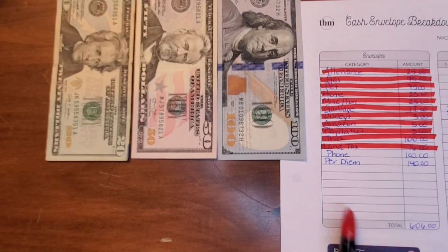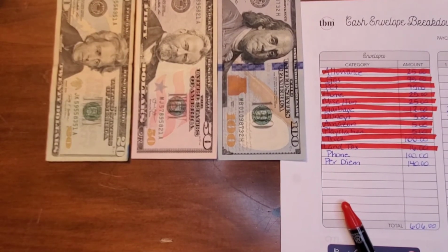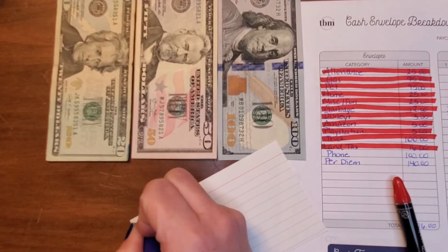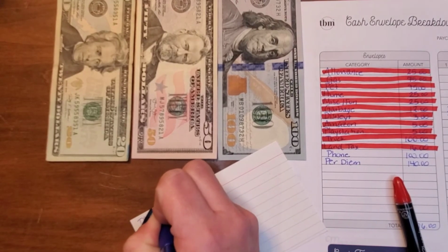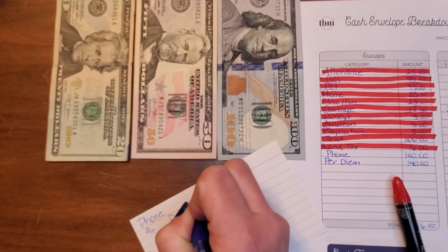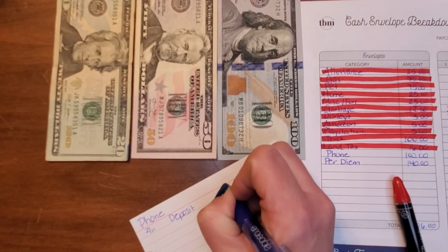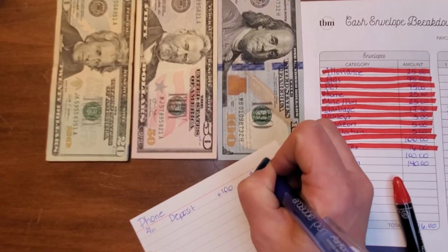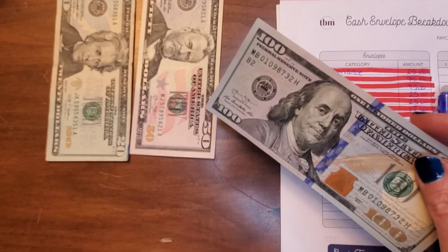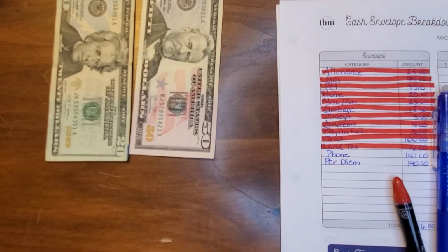All right, so we are starting a new sinking fund for my husband. He doesn't even know about it, just so you guys know, but I know he'll be appreciative because he had mentioned to me that this was something he wanted. So I'm just using my cards right here. I'm going to write phone on the top of it, put today's date, then put deposit. We're going to go ahead and do that $100 we talked about. And over here, that will give him a balance of $100. I'm going to have to get some labels printed because we've got some new categories in here. So $100 for his phone. He's officially got a sinking fund started for that.